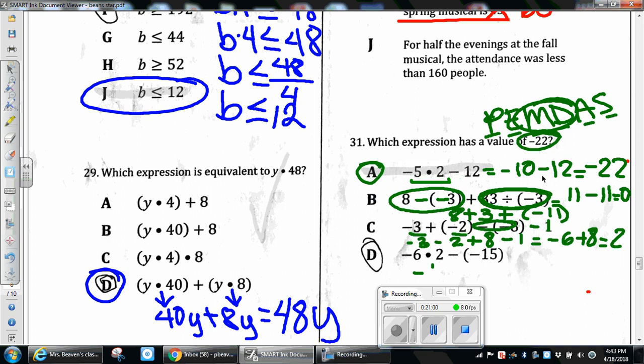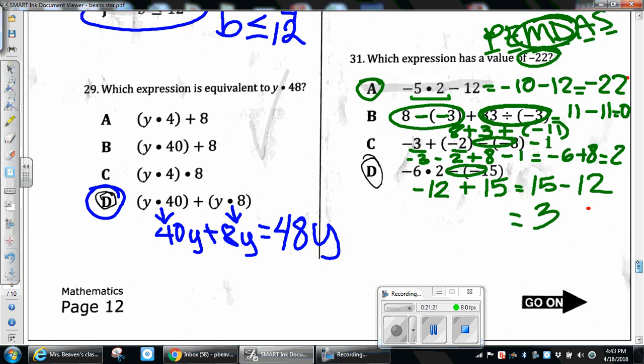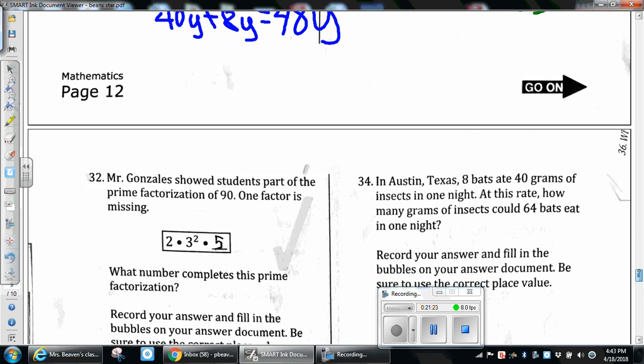And finally here we have negative 12. Here the double negative sign will imply that it's a positive. So that's 15, negative 12 plus 15, or 15 minus 12. Those two are equivalent expressions. And so that will be equal to 3. So let's move on to the next problem.